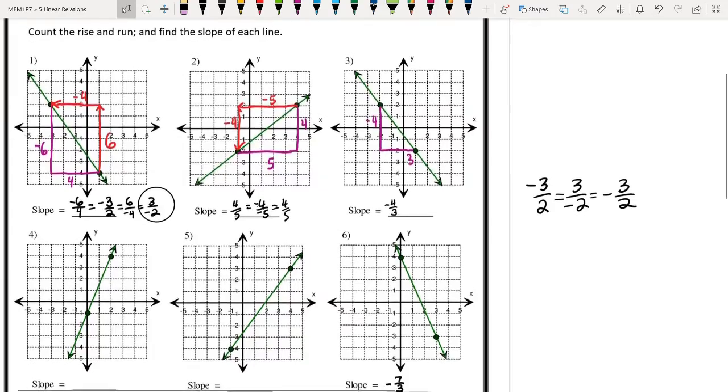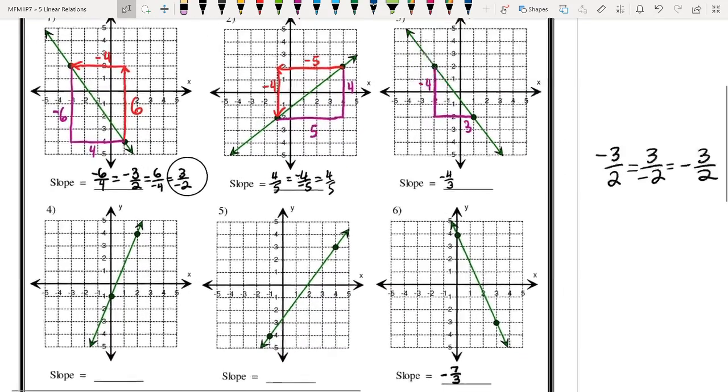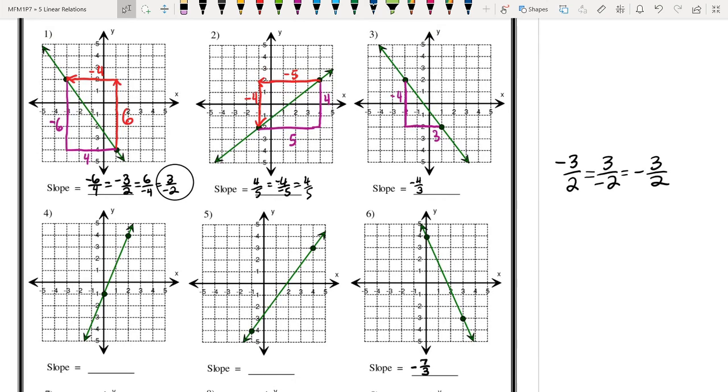The simplest way to do these kinds of questions is to ignore signs completely when you are finding the rise and the run. Don't worry about if you're going up or down or backwards or forwards. All you need to do is look at the line and determine, is the line going up to the right or down to the right? For example, this is going up to the right, and so I will find the rise, which is from 4 to 1 is 5, and the run, which is 2. So 5 over 2, and the line is going up to the right, so I know it's positive. I can leave it like that.